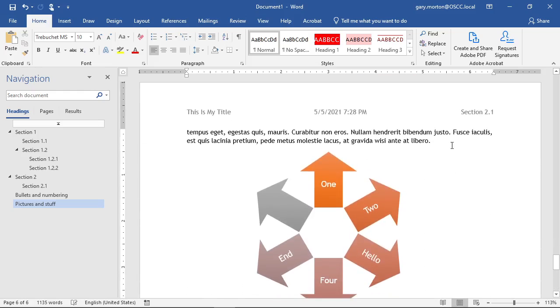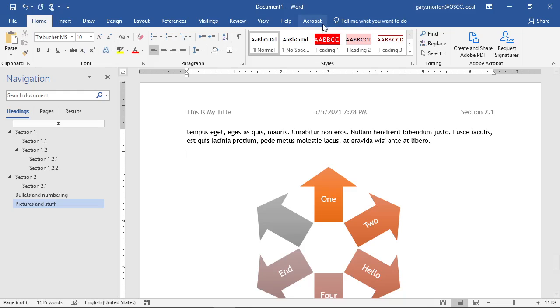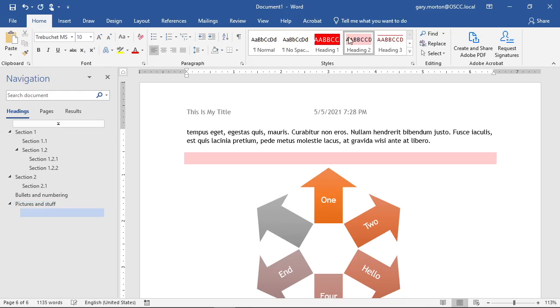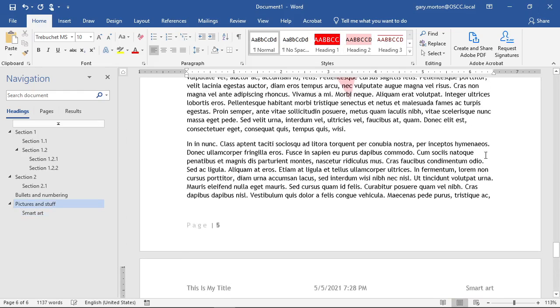But let's say I put that under here, heading 2, and this was smart art. Yeah, so put that on that page.